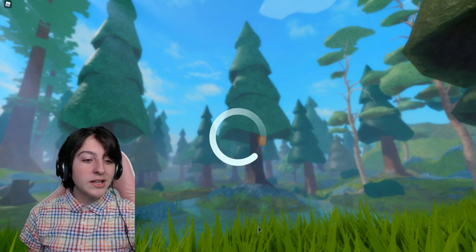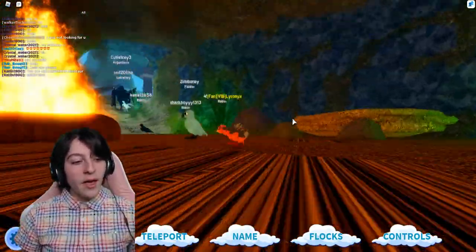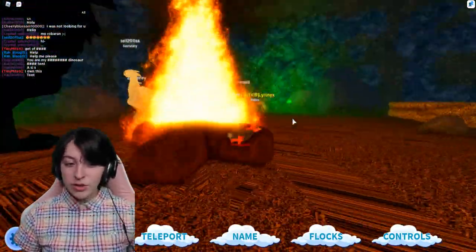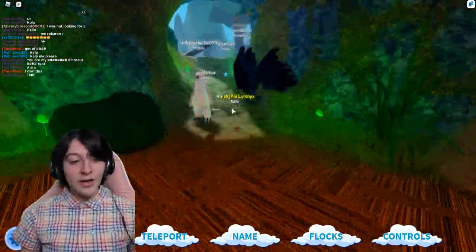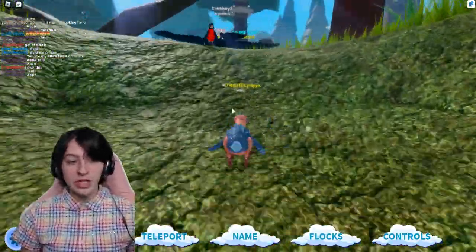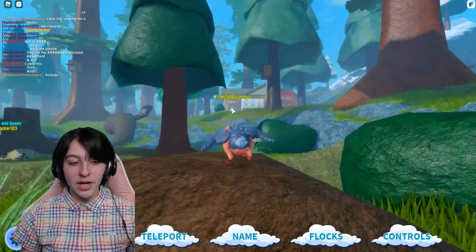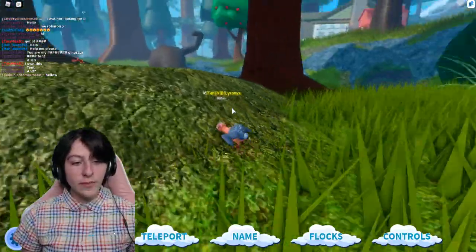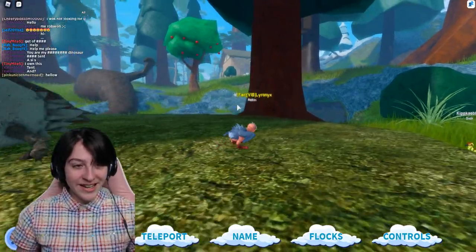How tiny are we? That is always the question. I'm pretty tiny — I still don't think this is the smallest though. I think we found the smallest before; I believe it was the toucan. There has been a much smaller baby than this one, but this one is definitely still a pretty small baby. All the babies in this game are pretty small, but this one is definitely tiny.